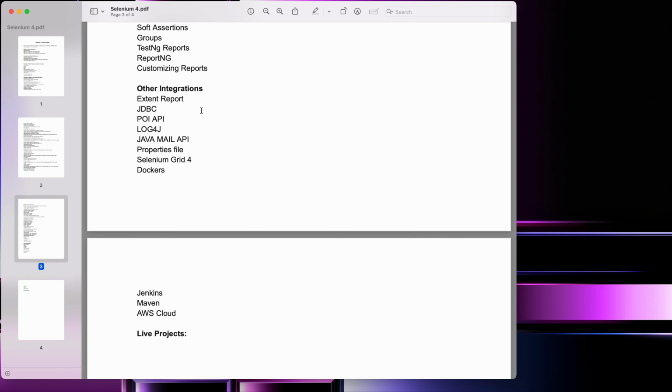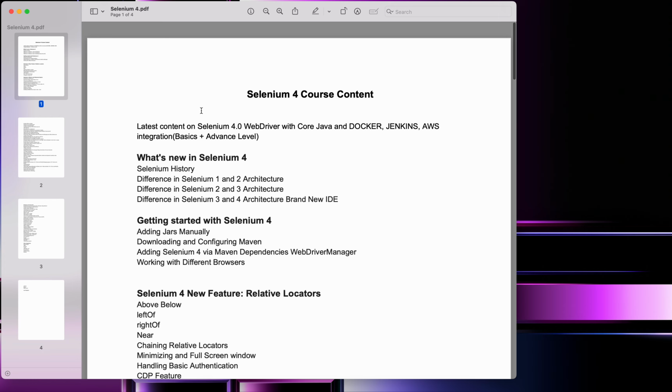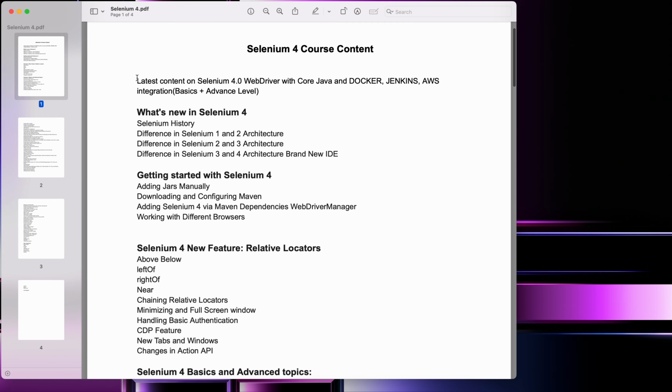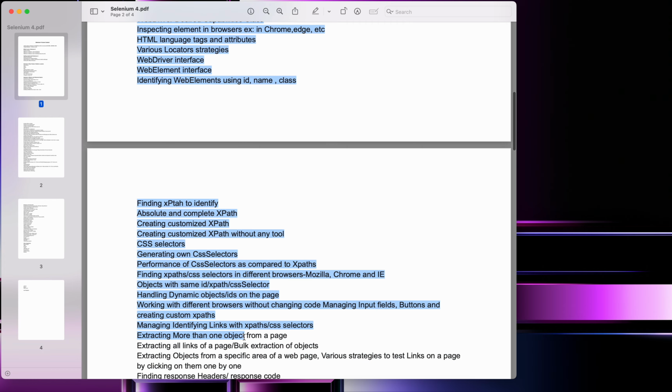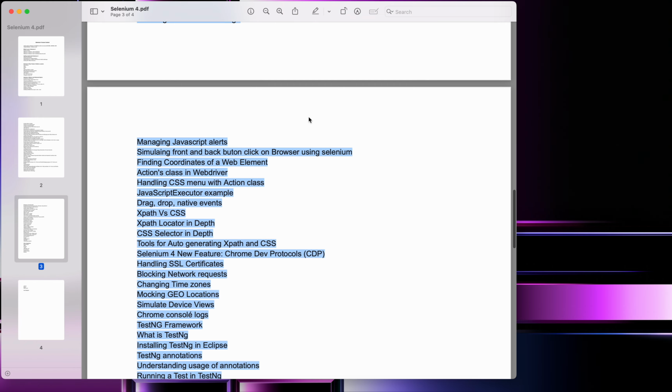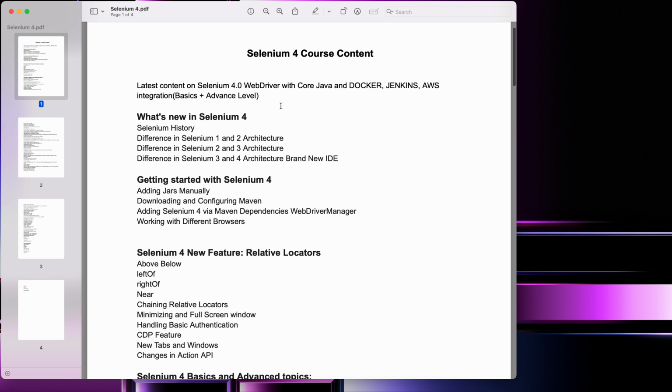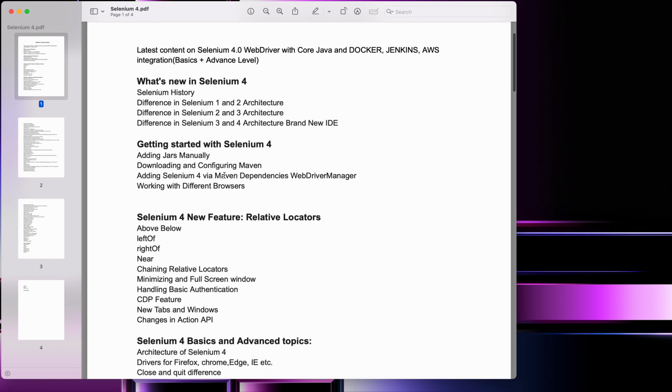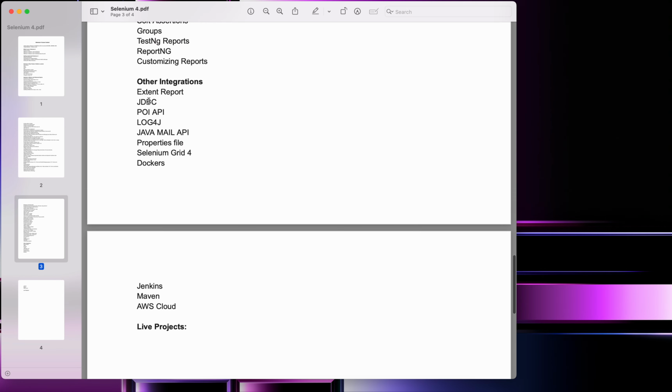Once we cover these things, I'll make sure that you will be able to work on any automation tool. It's not just that you're going to work on Selenium. We are going to learn Selenium, but these are the common things which get used across all the automation frameworks, like Extent Report, JDBC, POI API.